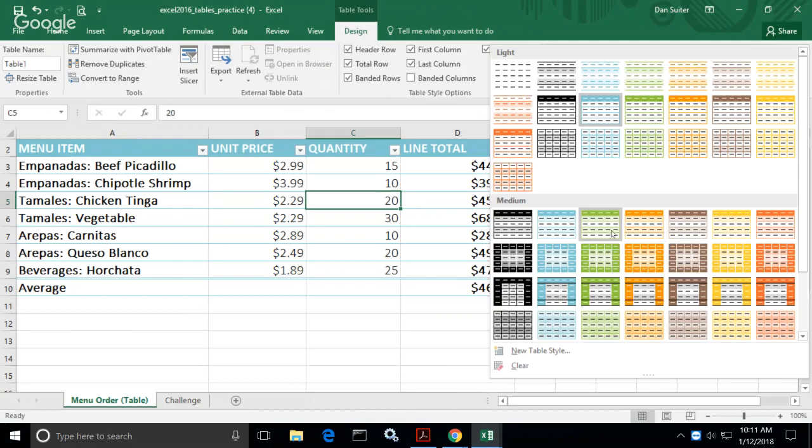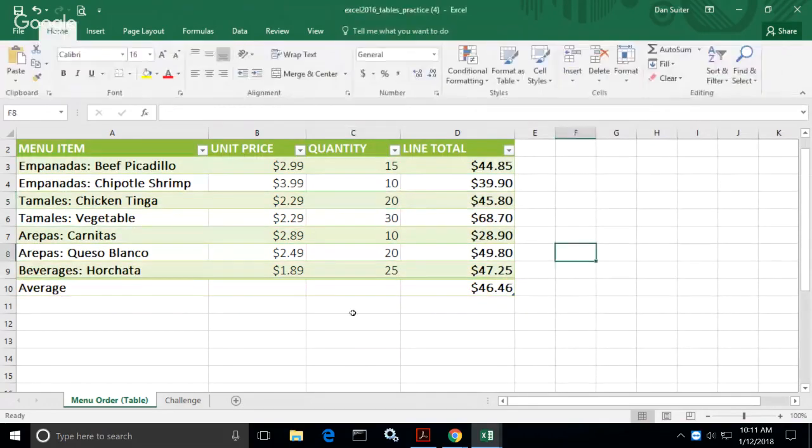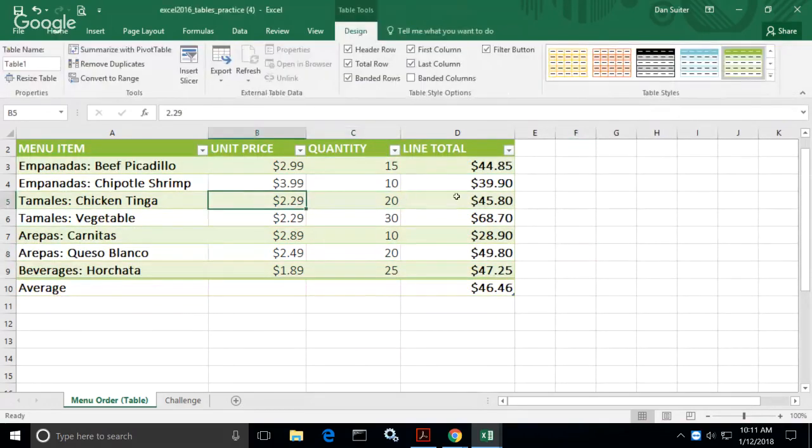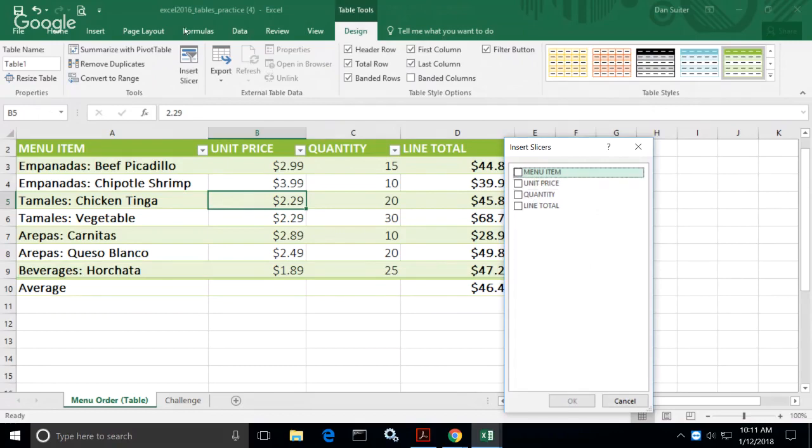There's one thing we can do, which is going to be more helpful, I think, when we get to looking at pivot tables or stuff, but there's a thing called slicers. So I'll just introduce you to this. What a slicer is basically is a list of things that you can filter on. So I'm going to click on that, and menu item. I think I want a slicer for menu item.